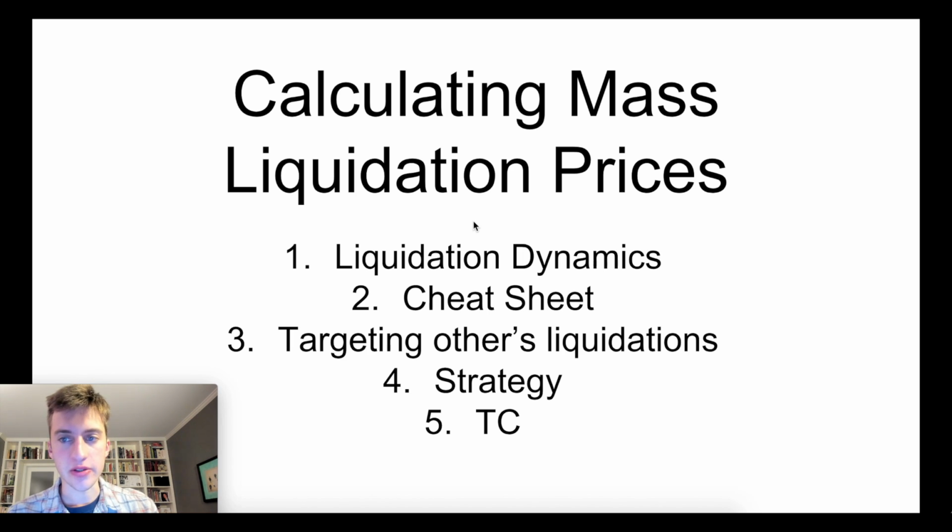I looked for videos, looked for articles, and looked for resources to try to find if anyone had ever talked about this, and I couldn't really find anything. A lot of people talk about how to avoid getting liquidated on Bitmex or how liquidations work on Bitmex, but a lot of people haven't really talked about what's a strategy that one can use to find where people are going to be liquidated and how we trade based off of that.